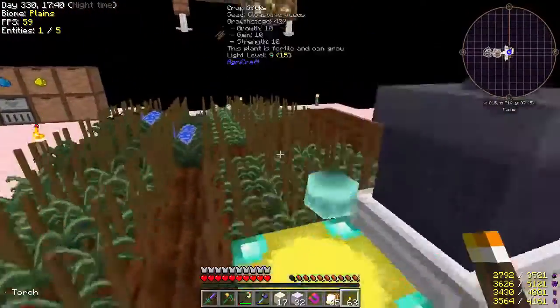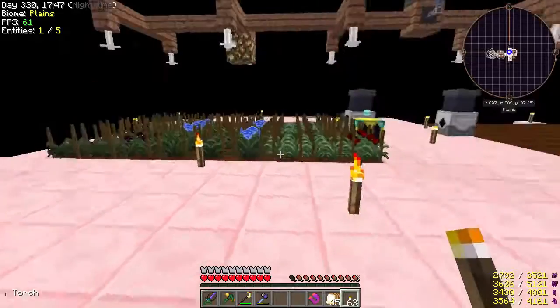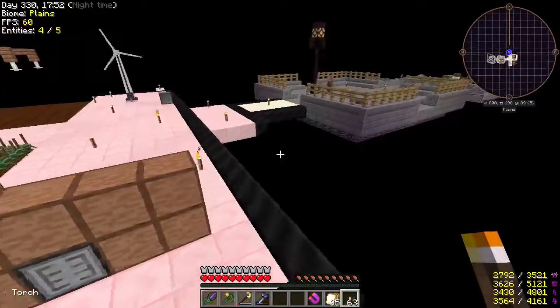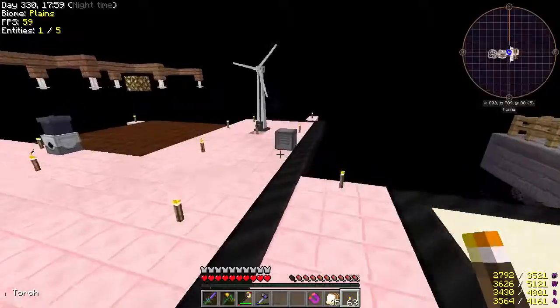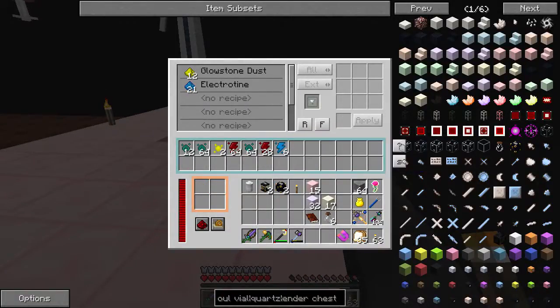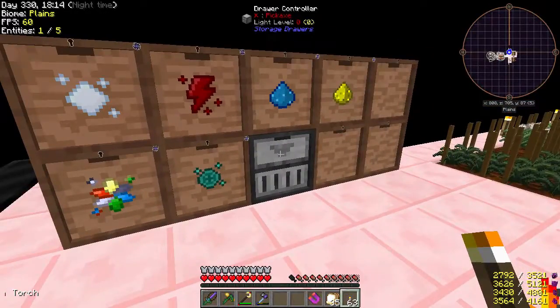So we have a lot of stuff going on here. But the problem that we're going to run into with the crop farm is that we don't want the stuff over here. We want to transfer it to another place. So this is a crafter tier 3. We actually don't want to use this anymore. And there's a reason for it. Why is it storing all this stuff? Is it full? Yeah, it's full.